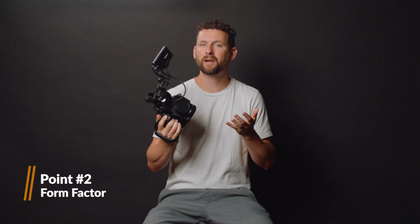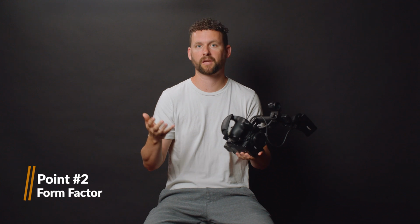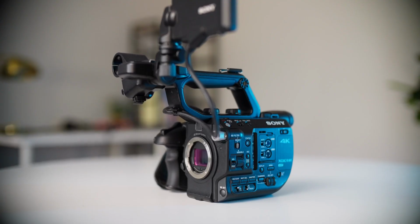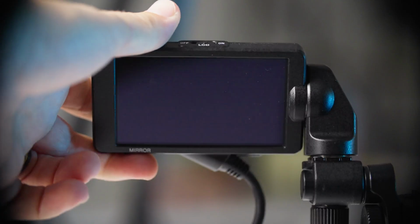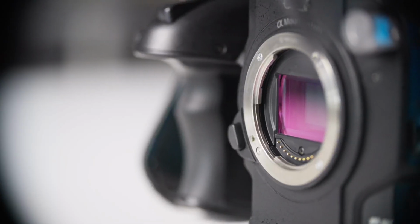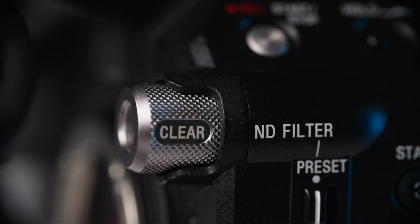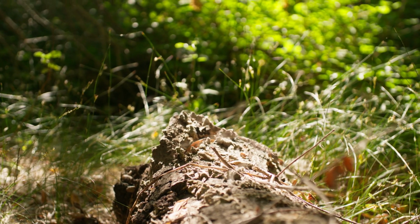Second, I love the form factor. This camera didn't need to be rigged out like most of the cameras you're buying these days with a cage and accessories. With its side rosette grip and your top handle, the monitor that's here, and adding on the Shogun Inferno, it's just a great all-around camera, not to mention that it has internal neutral density filters, which is a game changer when you're out in the field doing run and gun filming.